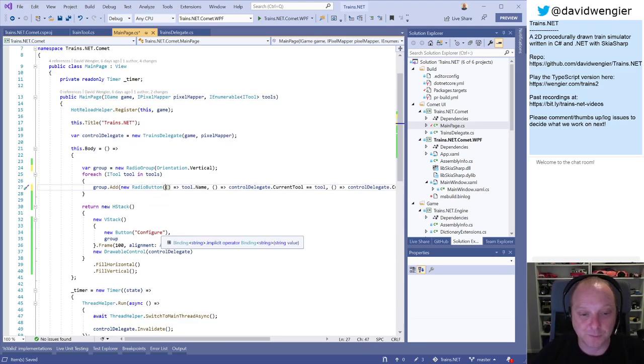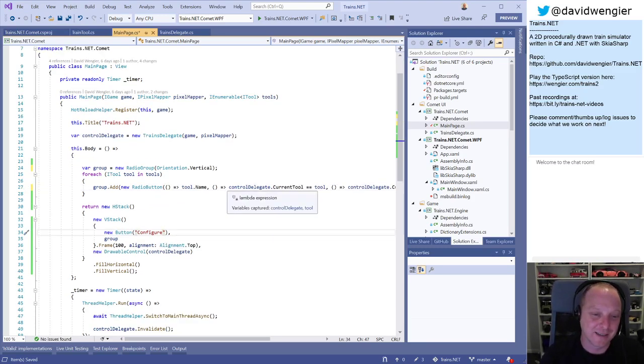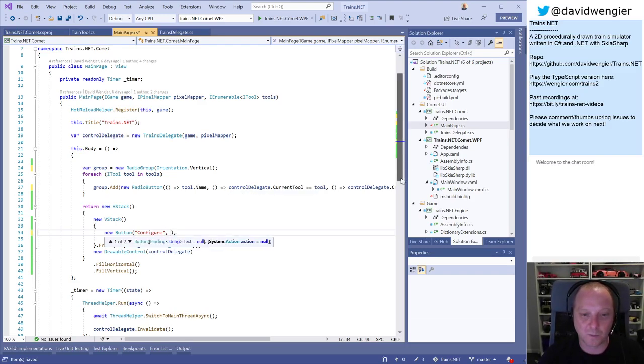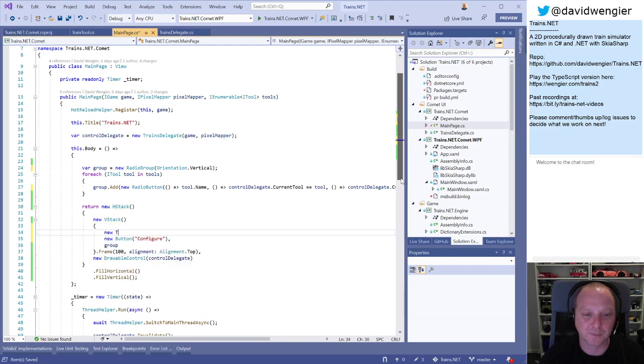Okay, I don't know with the radio buttons, but I do know with the buttons. What you would do, actually maybe, I think it's the toggle. Yeah, it's the toggle. That's what I'm thinking of.